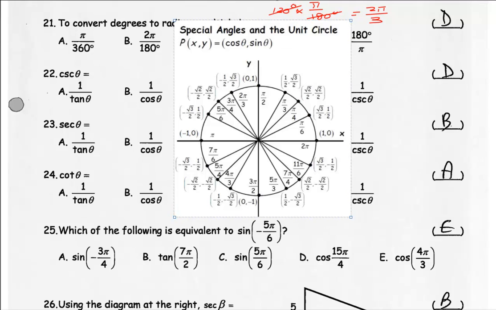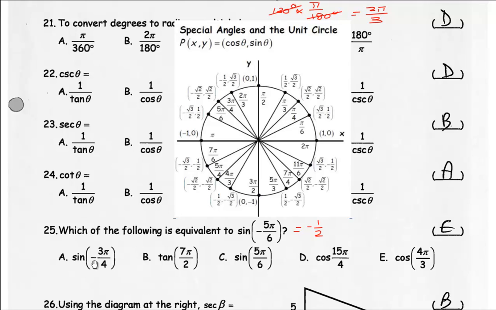So, first of all, what exactly is the sine of negative 5 pi over 6? Well, negative 5 pi over 6 is just the opposite rotation to 5 pi over 6. So, you see, 5 pi over 6 is right there. So, a positive rotation would rotate around to this point. So, the negative rotation of the same amount would rotate us around to that point right there. And we're looking for the sine, so the sine would be negative 1/2. So that's equal to negative 1/2. So basically what we can do is find out which of these is negative 1/2.